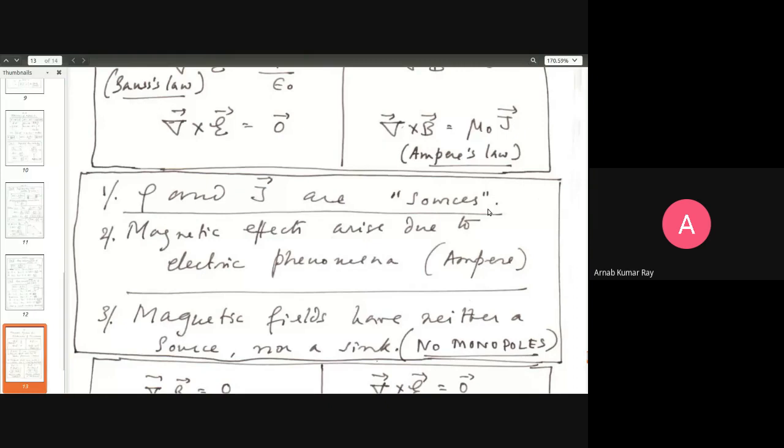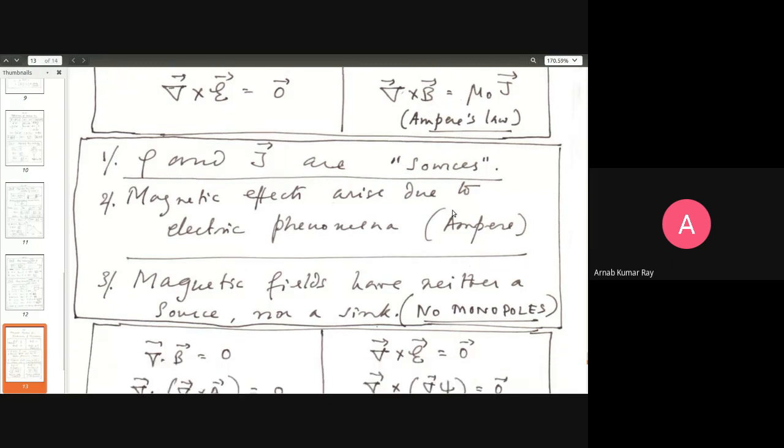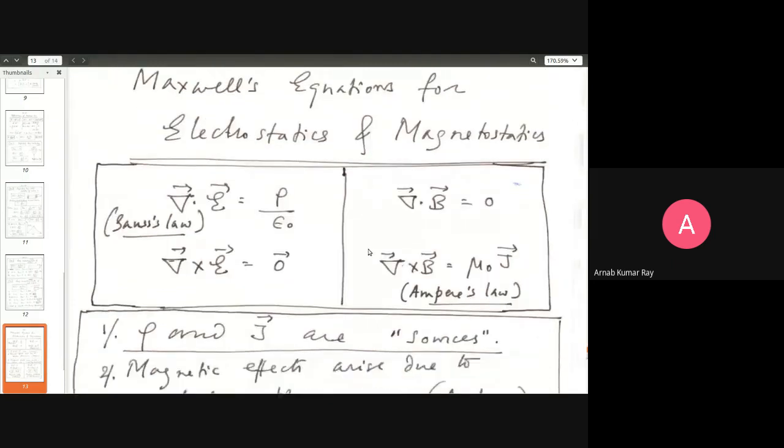Just like you can have a thought in many languages, Hindi, Gujarati, English, whatever. In different languages, you convey the same thought. So that is what it is. So this is nature's thought, and it is expressed through the language of mathematics. Okay, and then let us look at this equation.